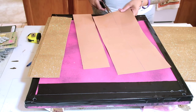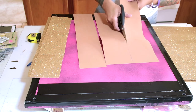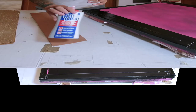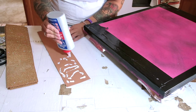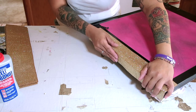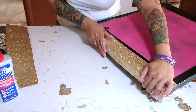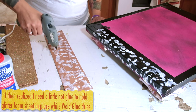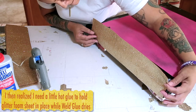To glue them onto the edges, I first thought I would use the Weld Bond glue. The Weld Bond does dry quickly but not quick enough on tape since it dries fast on paper products but the tape is not paper, so it took longer. I had to add some hot glue along with it. I removed the piece and used hot glue — I prefer to use both. Don't use hot glue only because it doesn't last forever; use a mixture of hot glue and the stronger adhesive.